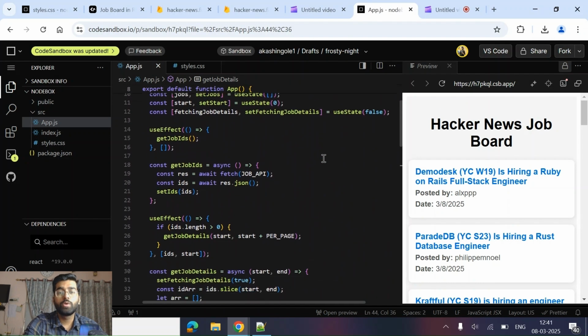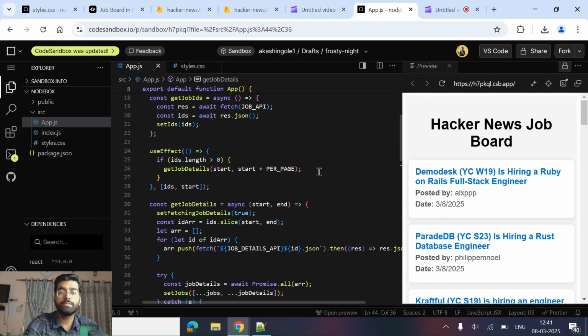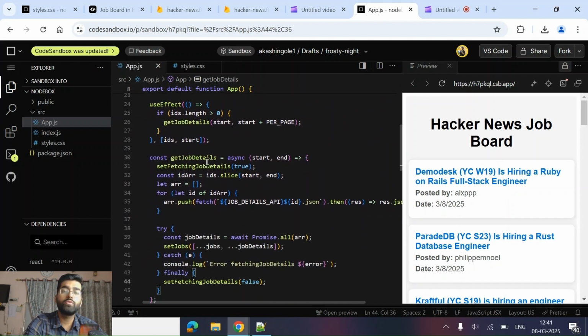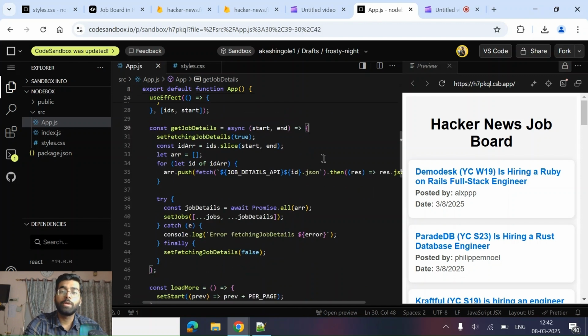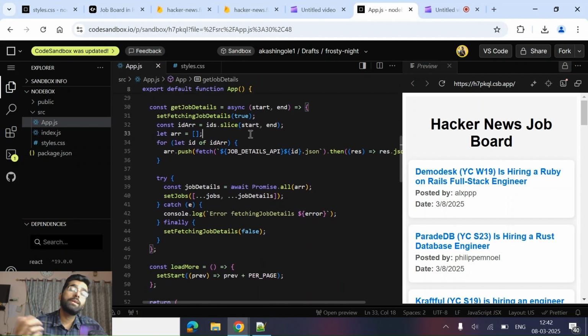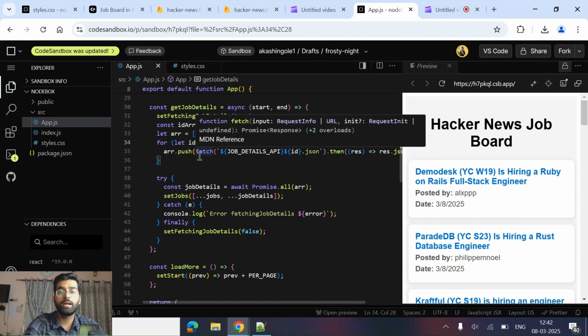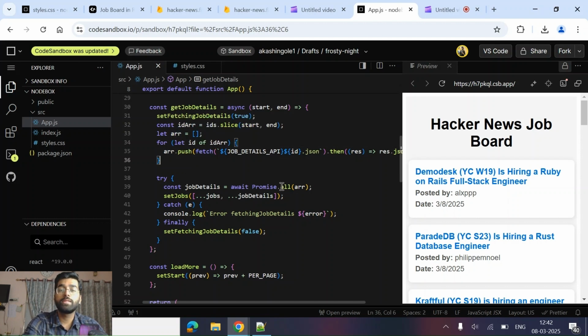So the main thing was to first fetch all the job IDs. Then on the basis of those job IDs, we need to fetch the job details. And this is the start and end basically for the pagination. Okay, and to create a bunch of six jobs at a time. Then at a time we have to fetch the data for all those six job IDs. That's why we are creating an array of promises and storing it in the array, so that with the help of Promise.all we can make the API call for all those job IDs. Okay. One improvement that we can do is, in place of the for of loop, we can simply make use of map, so that we don't need to create this let array.